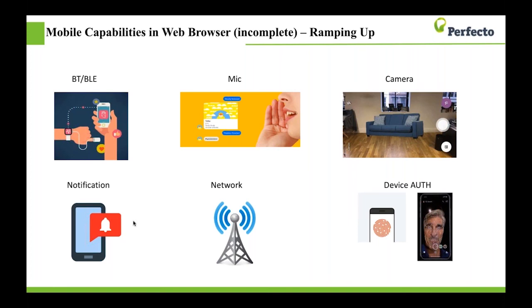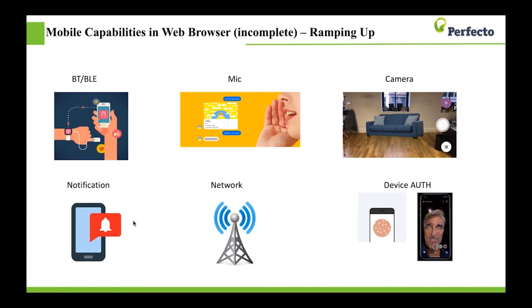So I must admit, in the last few weeks, I'm working a lot with PWA, and I decided to remove my Twitter application and install it only as PWA. Regarding the notification, the network, and the microphone, all of this works great. Actually, I didn't tweet anything with an image, so I believe the camera works as well. It should work, yeah. But I have to admit that it looks very good. I'm an Android user, but when I try to do something from my iOS device, I had some issues there. So it's very strong for Android today. It will be ready for iOS, I believe, soon.